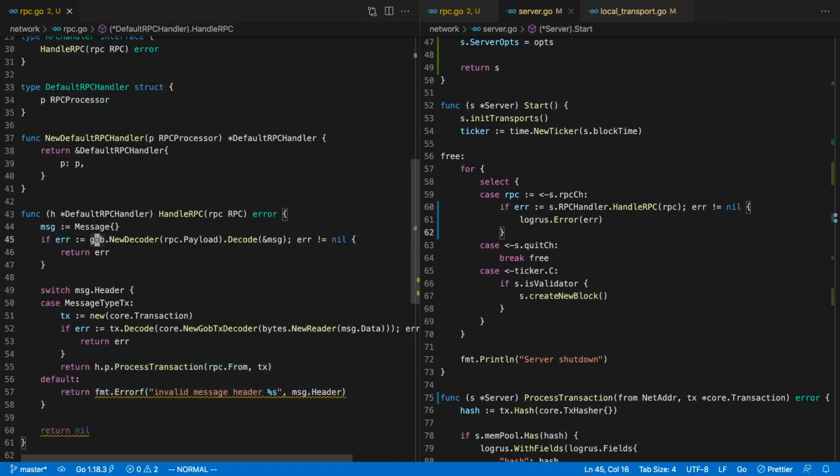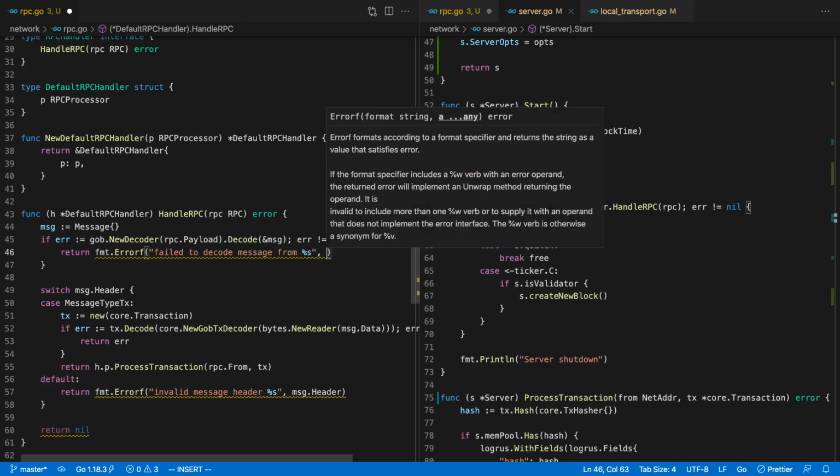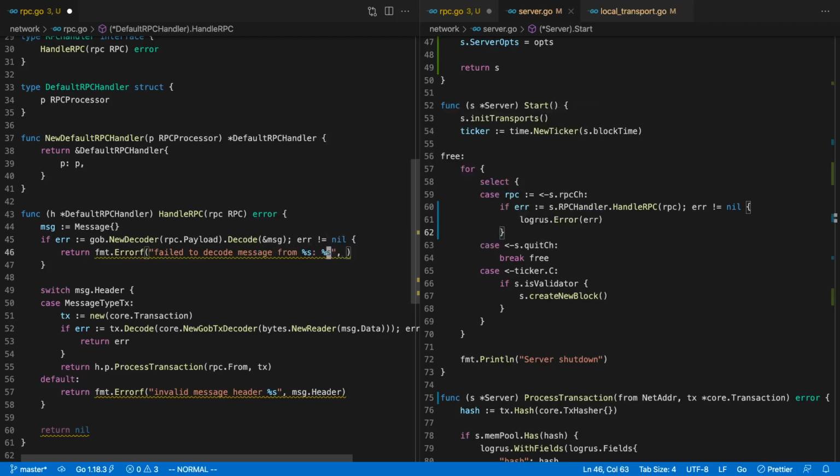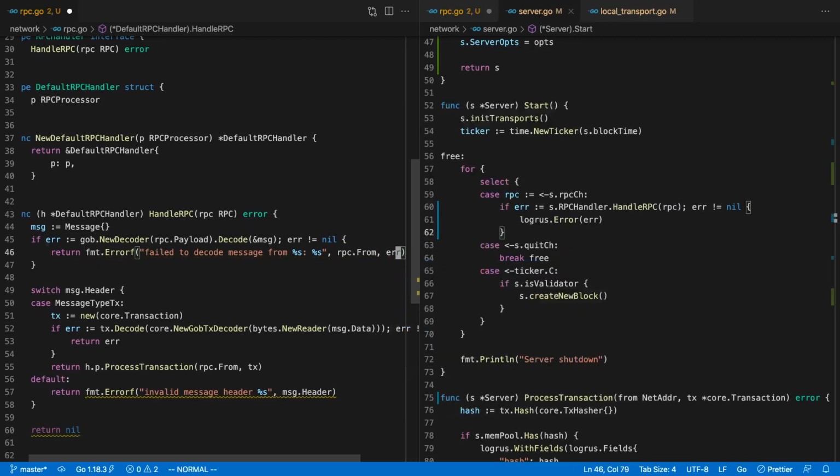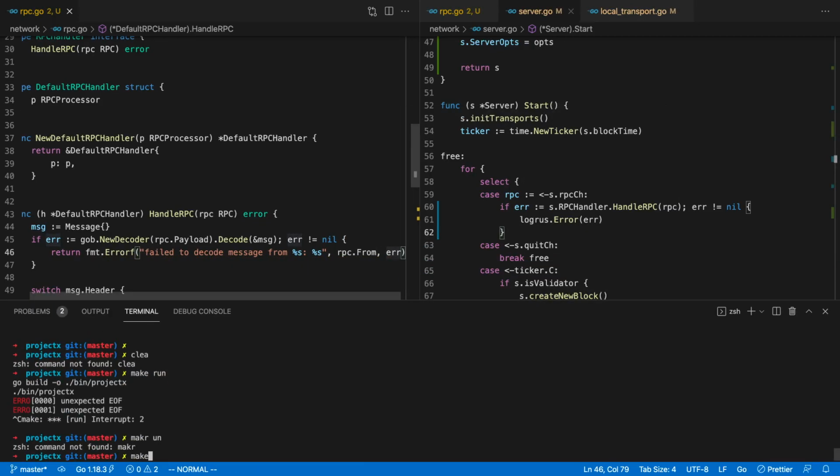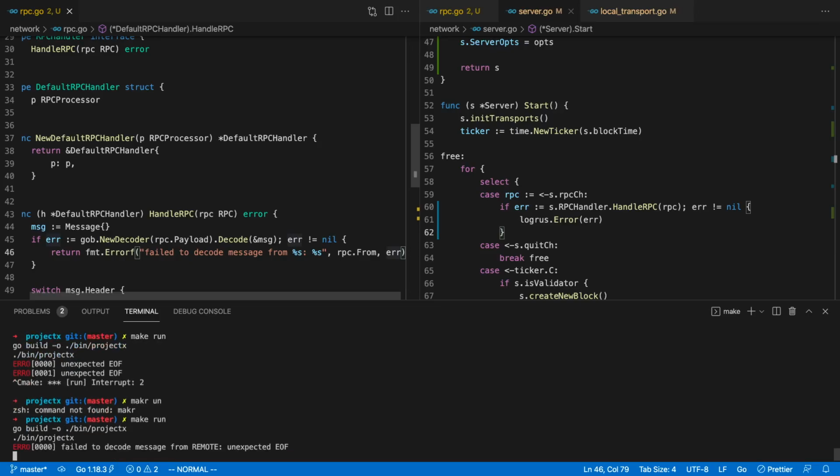So if we decode this message and there is an error, we're going to make it more verbose and say error: failed to decode message from this peer. And the error is rpc.from and err. Failed to decode remote, yeah.